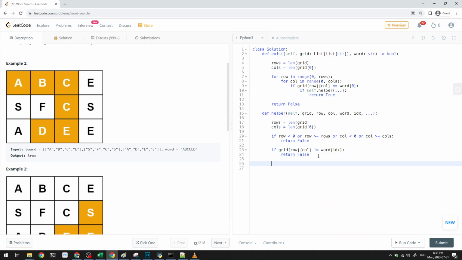Okay, so we have these two cases and we're filling up our parameters, which is good. Now what else might we need? We need a stopping condition for the true case. How do we know that we have successfully found the word? If you think about it, if this check has passed, then at this point we know that we are following a correct path. So now we are at A and B, for instance. How do I determine if I am at the end of the word?